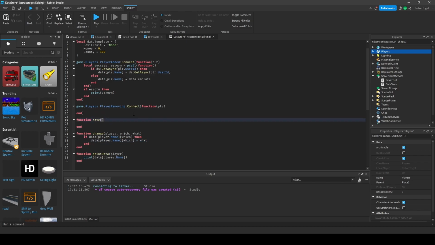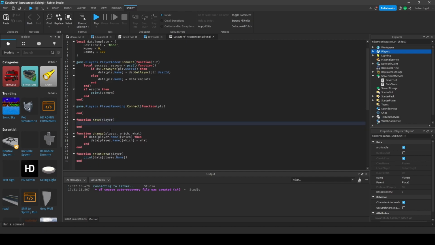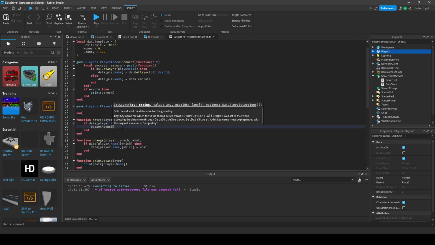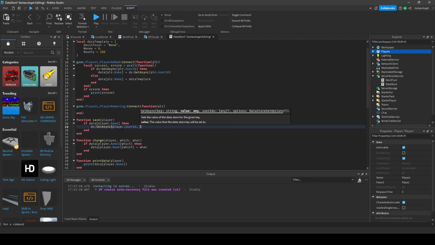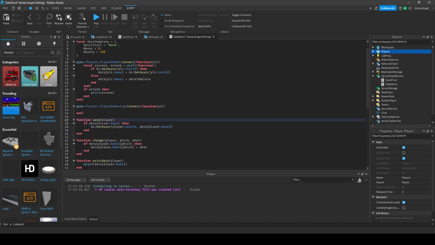Okay. Now, last thing right here, last function is going to be the save function. And yeah, this one is a one-liner. To be honest, we could just do the as. Nah, not really, because we need to check on something. There we go. That's it. So this is our save function. Let me explain this to you.